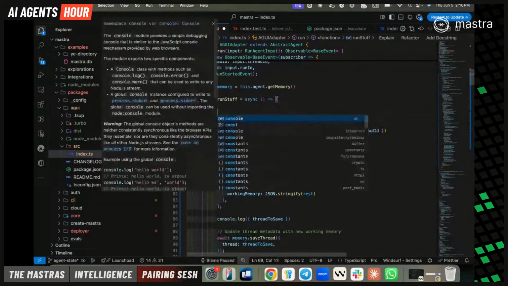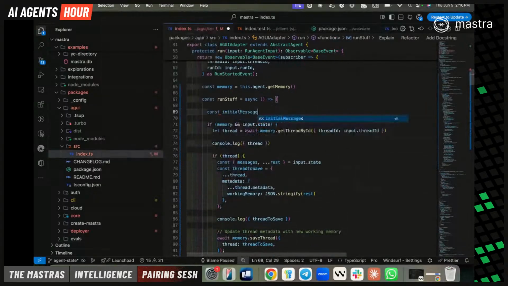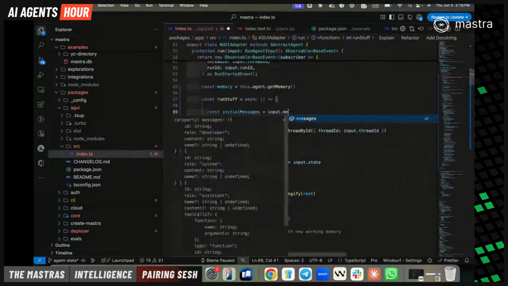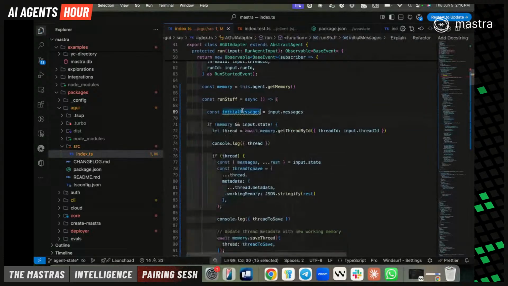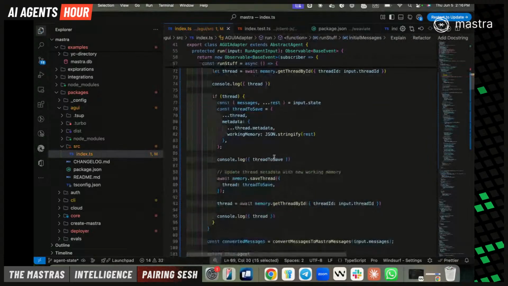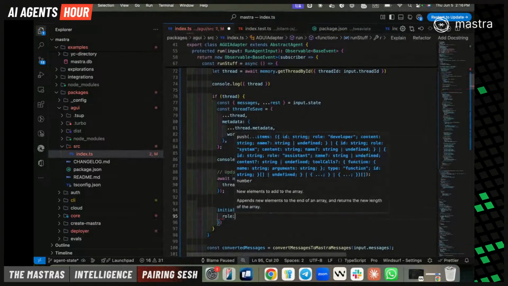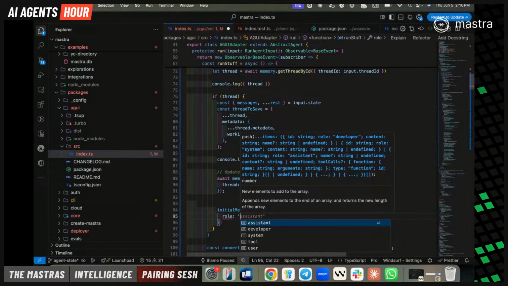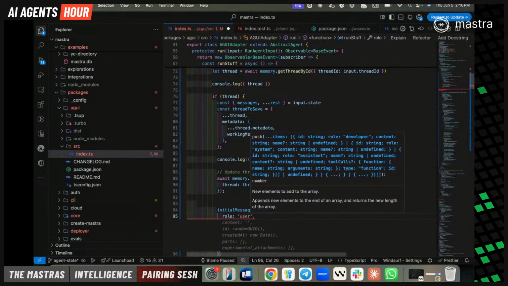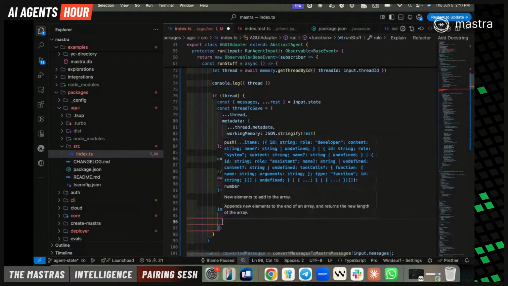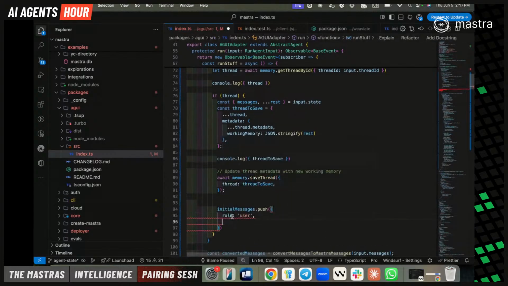So like initial messages, input.messages, and then here we save it. That's all fine and dandy, but we push. Was it role user? We could also do system, but yeah, user is also fine, I guess. Yeah, sure. Let's do user.